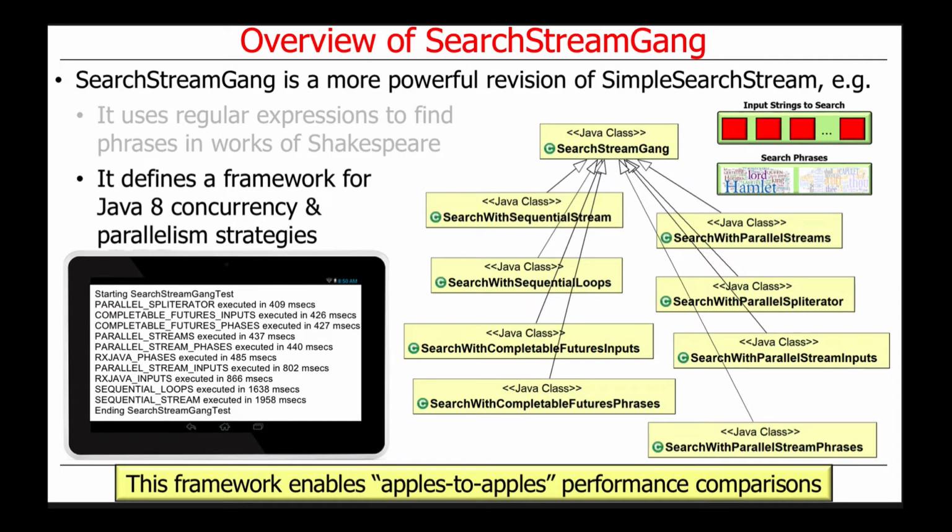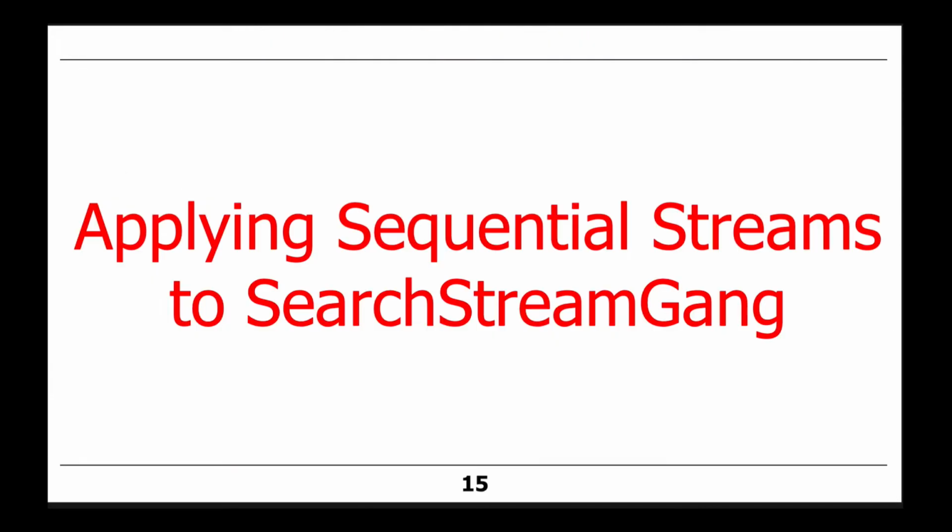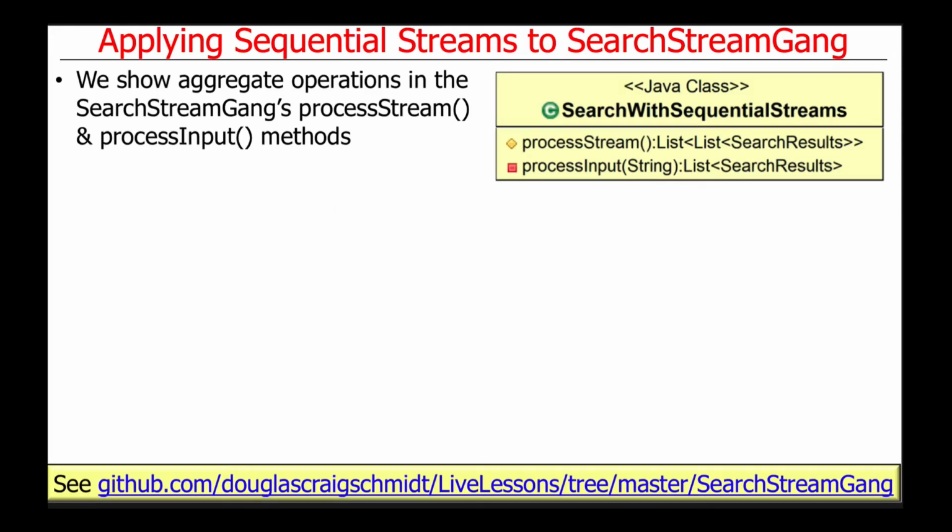What's cool about this is you can do apples-to-apples comparisons between all the different approaches. They're all doing the same thing, but they have wildly different performance characteristics. The ones that run sequentially, of course, are slow because they can't leverage the inherent parallelism on the platform. And then certain of the parallel versions run way, way faster. We'll show them later. OK, so let's first see how this works with the sequential version.